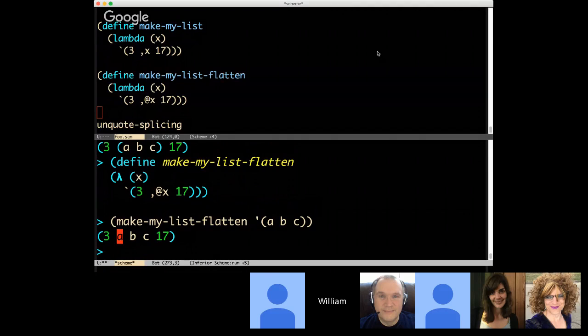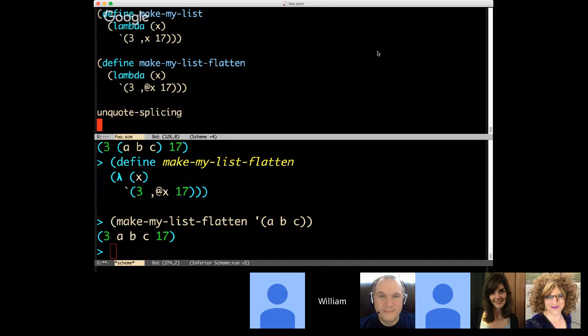So the splicing form, you can think of it as removing the parentheses. Then you're splicing the list into this other list to flatten it one level. So that's another operator that you'll sometimes see with quasi-quote. It's not used as often, but it's good to know that it exists. Okay, so that's unquote splicing. And similar things come up when you deal with macros and so forth. But anyway, that's quotation, quasi-quotation, unquoting, that sort of thing.